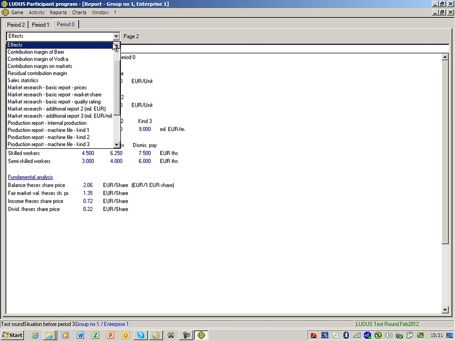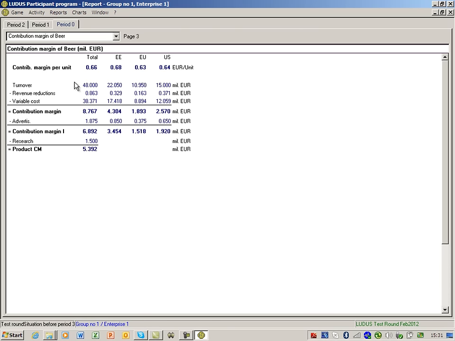It's a special thing. Then you can see here how to keep track of contribution margins of the different products like beer and vodka on the different markets. We only zoom in for example on the beer market. You can also zoom in a little bit more intensively in the other diagrams. Here you can see the contribution margin per unit, so how high these contribution margins are on the different markets and in the average. And you can see how it's calculated. This means how the turnover is distributed, how high the contribution margin is, and how high then the activities on the different markets from the marketing mix are.